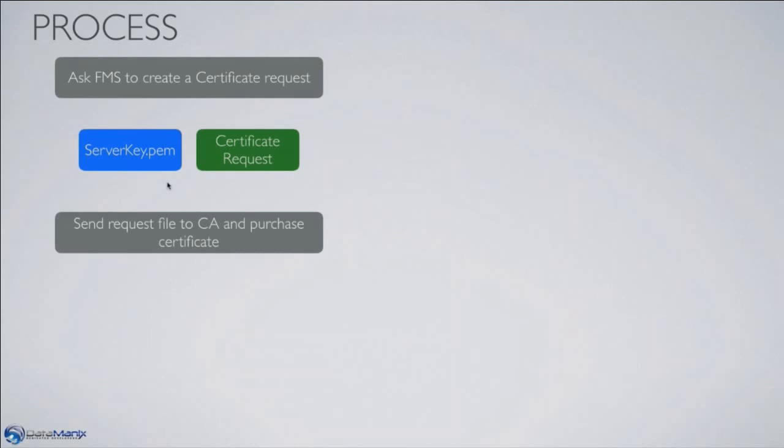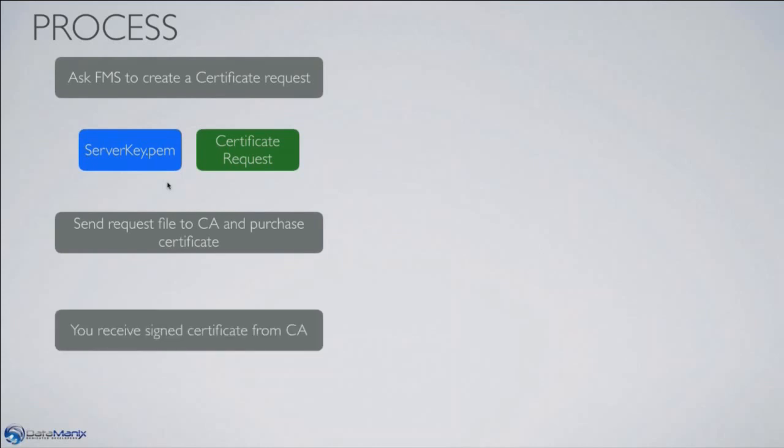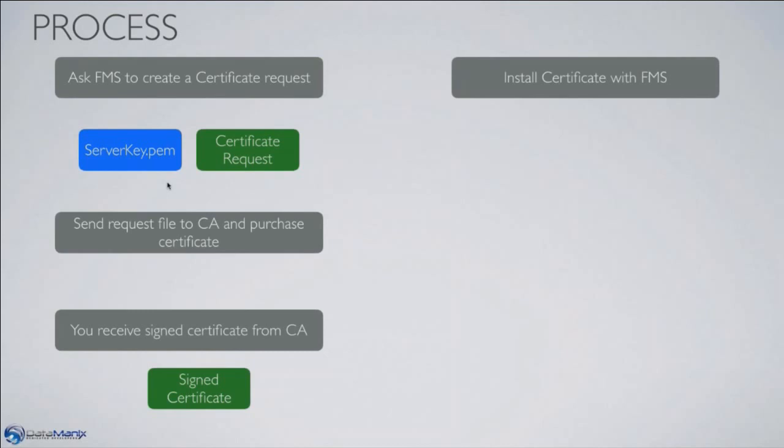Then you send the request file to the certificate authority or the reseller, or wherever you want to purchase your certificate. After you have sent this certificate request file to where you purchase it, pay for the certificate and select the type of certificate you want, you will receive a signed certificate from the certificate authority. So now you've got the signed certificate. You already have the server key sitting on the FileMaker server, so now we just need to install the certificate. That goes with the signed certificate you receive from the certificate authority, as well as the server key that is sitting on the FileMaker server that we originally created.